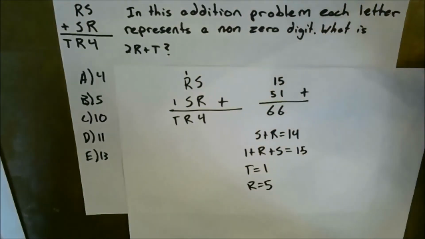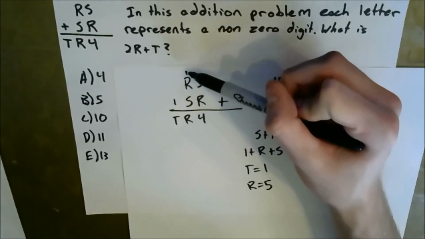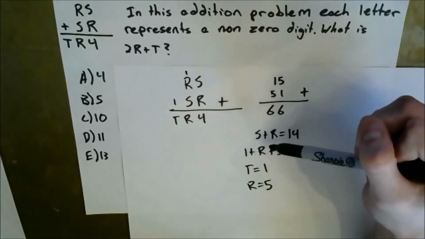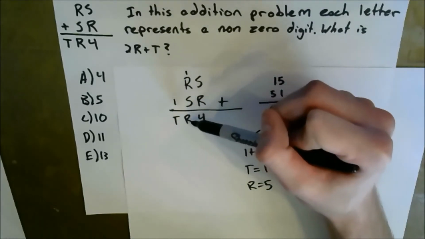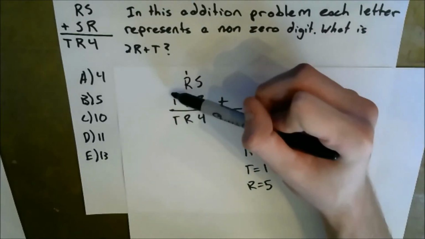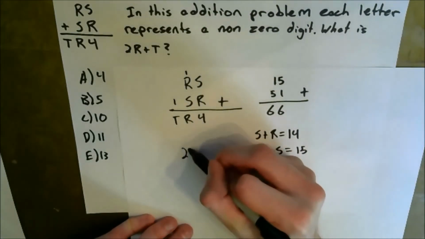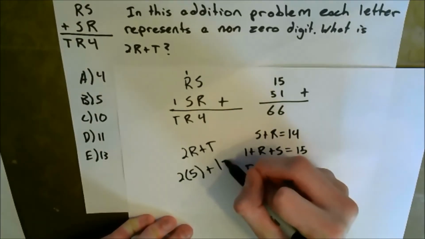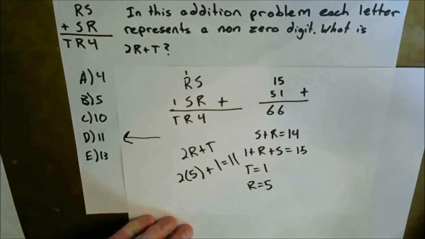Now let me just go over that again in case you missed it. So s plus r, 4 is going to be in the ones digit. We carry the 1 over. 1 plus r plus s, which is going to be 1 more than s plus r, because the order doesn't matter in addition, is going to be 15, because we already know this is 14. And we know that r is the ones digit of that answer, so we know r is 5. And then we carry the 1 over, and there's nothing left to add it to, so t is going to be 1. Finally, 2r plus t is the same as 2 times 5 plus 1, and it equals 11. The final answer is D.